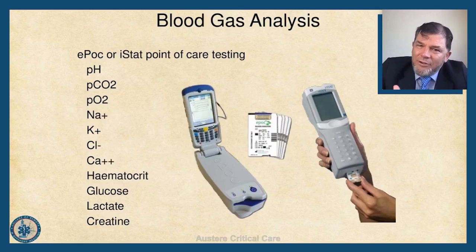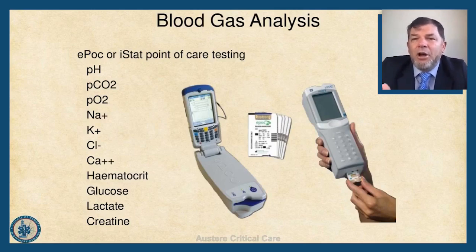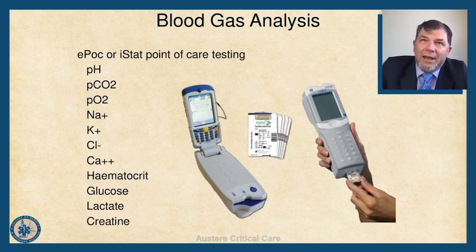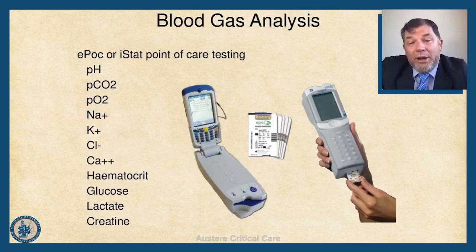The one on the left is what we have in our classroom, and I don't own stock in this at all, but those cards do not need any type of refrigeration. And the other thing with the Epoch on the left is you don't have to, every 6 months, update the software, which shuts you down completely. On the right, the iStats are horrible, that every 6 months, if you don't plug it into a computer and get a download from Abbott, you have a brick. You have absolutely a brick in your hand that doesn't do anything at all except hold a door open.